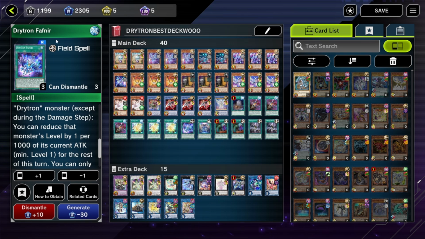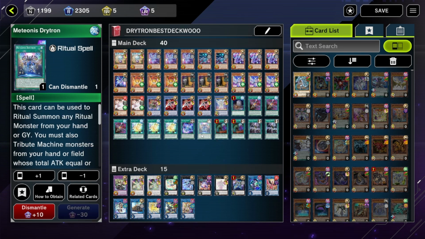However, I do like Fafnir. I think playing 1 is cool. 1 ritual spell, I never felt the need to run more than 1. There are some rare games where it does come up that you would want a second one, but I don't think it's necessary.